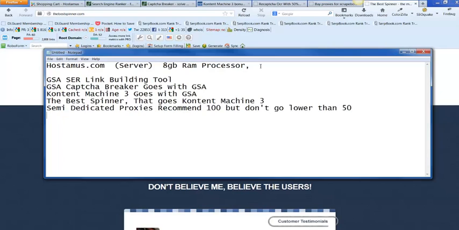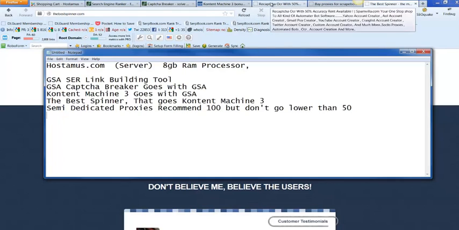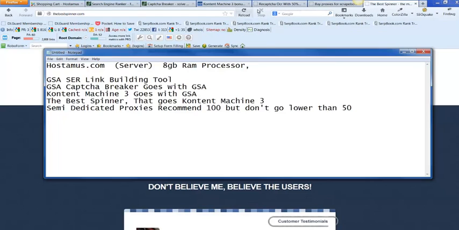And then the secondary thing that you can get is not required. I'll show briefly how you can set it up. You can also get a secondary captcha service where if this one fails, so let's say it can't solve the captcha that pops up, you can add in a secondary captcha service to fill in the gaps where this one might fail. GSA Captcha Breaker does a pretty good job. On average, I'd say I run at 70% captcha solving. So it's up to you if you want to plug in a secondary service there to make up where that one leaves off. But personally, on most of my stuff, I just use this alone.